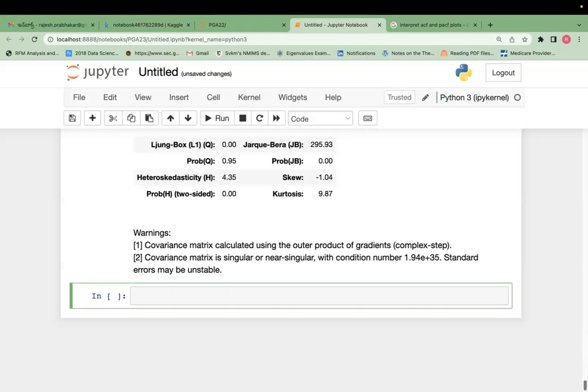One other metric you have to look at is the Ljung-Box test, for residuals, for model fit.